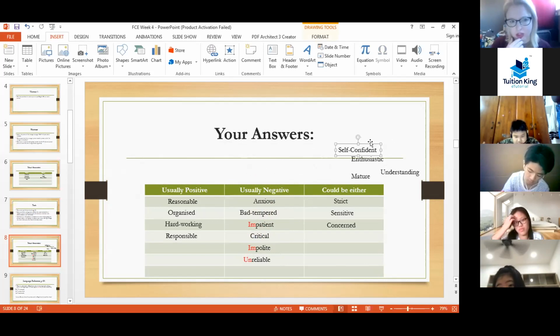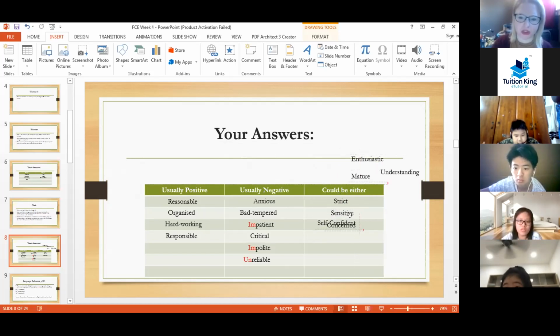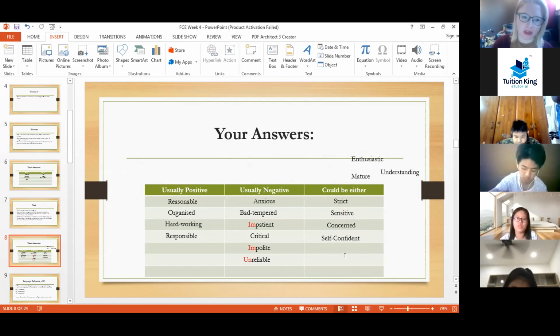Okay, do we agree with this? Is everyone of the same opinion? Because I think that generally it's positive, but to make it either you would or negative, you could say that someone is too self-confident. Okay, I'm actually going to go with your suggestion. Let's put it here because it could be used as either. Generally, I'd say positive, but really we could use it to criticize someone as well. So let's put it in here just to be safe.